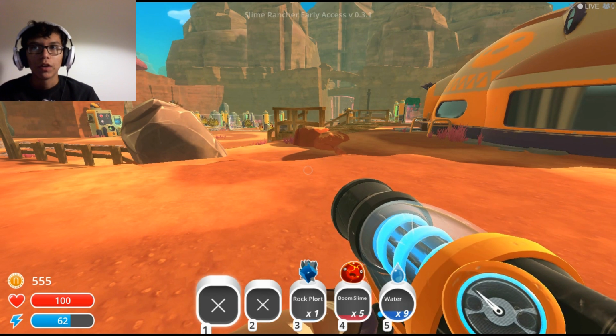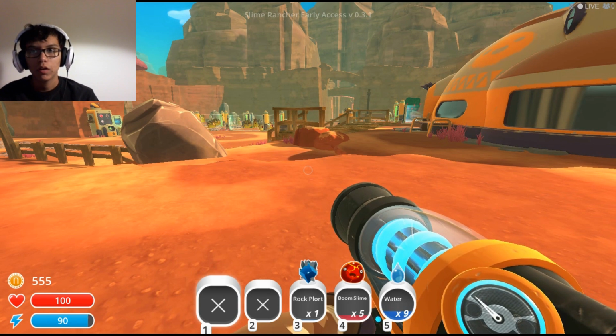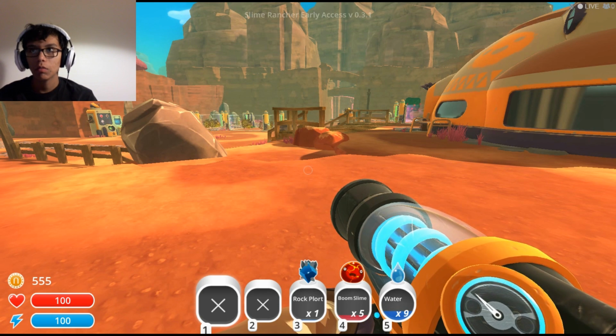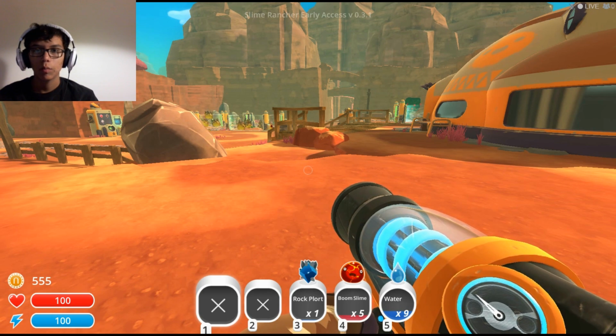Well, guys, I'm gonna need to figure out how to get the slime keys because I don't know. I exploded that guy and he didn't give me a key. So I am honestly at a loss. I'm not sure what to do.